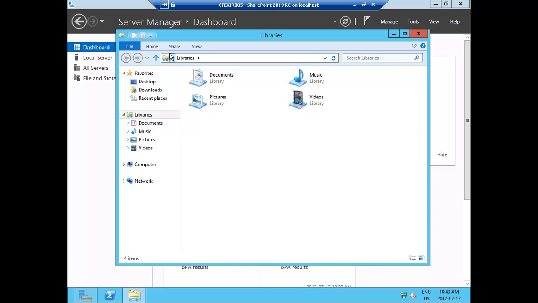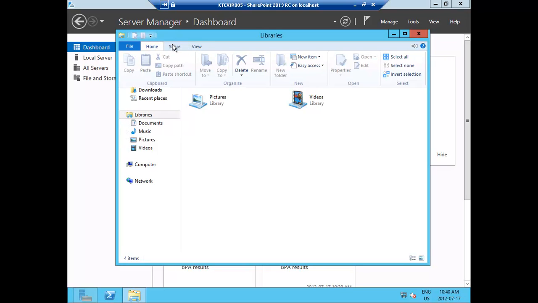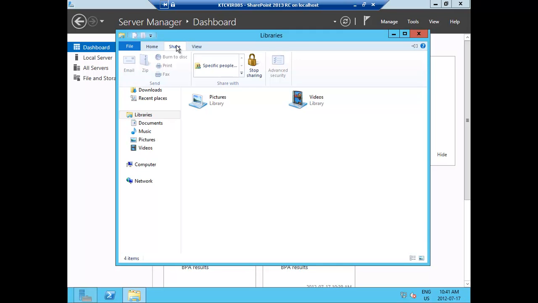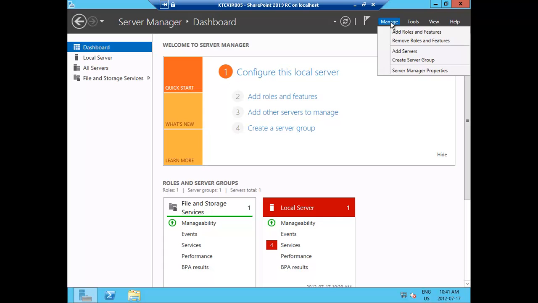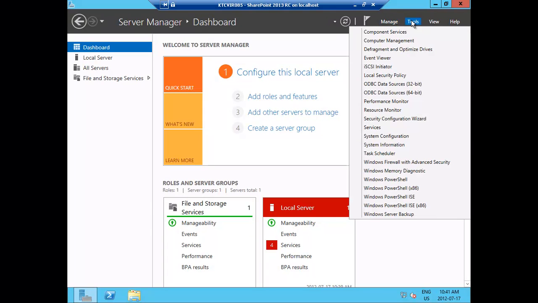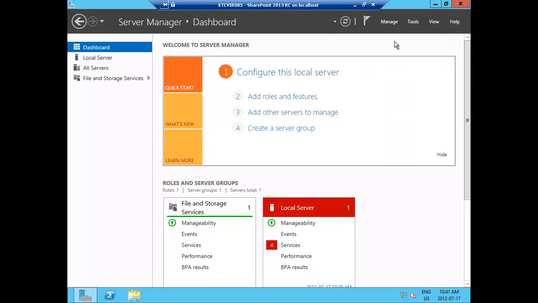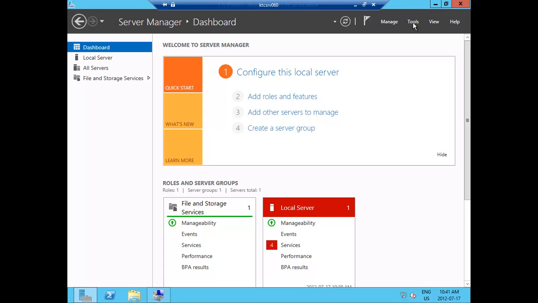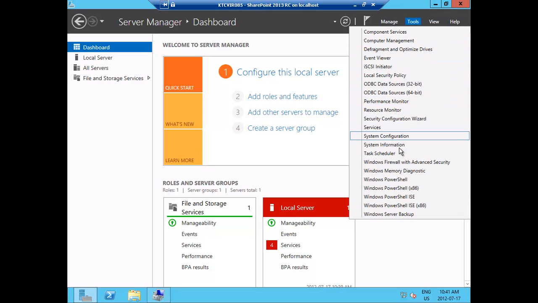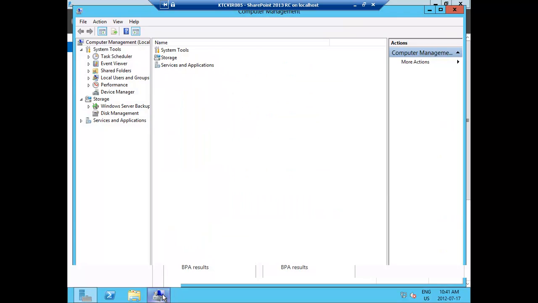One of the other things to keep in mind is that some of the tasks that we used to do with the start button have moved to the ribbon. So the ribbon will give you some of the features. Some of the features are right here. So you would say use tools, and you would go to computer management. That's where your users and computers are. The whole shebang, all the options on the administrative tools, are now moved to the tools menu here. So this is all there. Makes sense, but definitely for someone who's used past systems, yes.